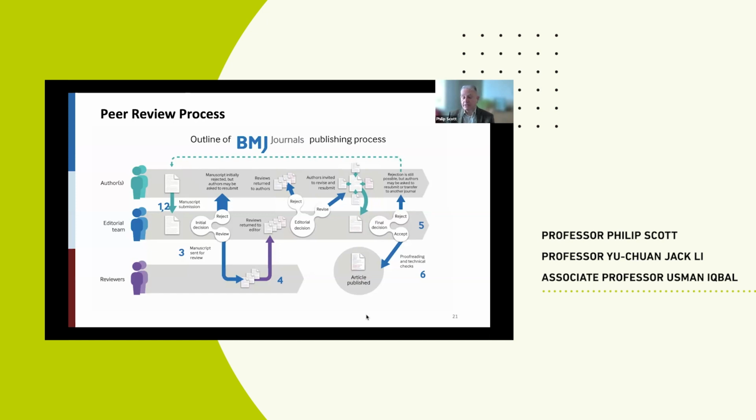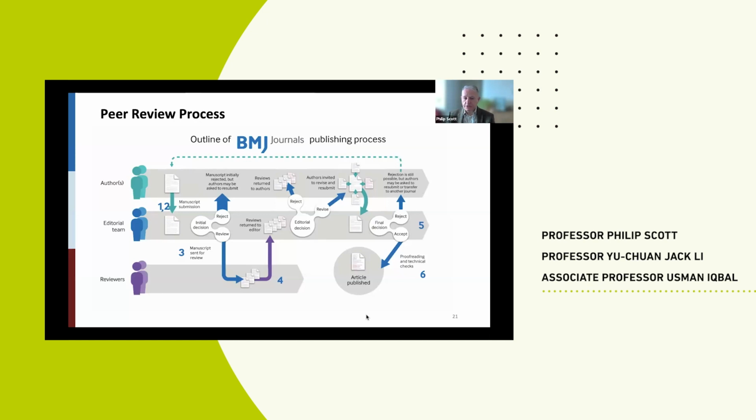That then comes to the editorial team, and the editor-in-chief will either decide to reject the paper immediately. We do sometimes get papers submitted which are out of scope for the journal, or which are of such low quality that they're not worth reviewing. That's very rare, I would have to say, but it does happen. So the editor-in-chief may immediately reject the paper. Most often, it will be assigned to one of the deputy editors to manage the review process. That deputy editor then becomes the handling editor for that particular paper, and at any one time, each of the deputy editors will have several papers which they are managing through this process.